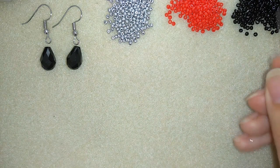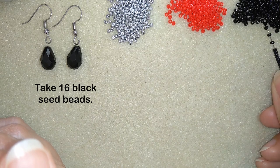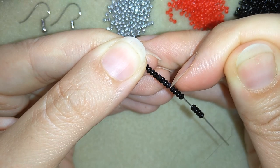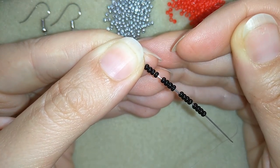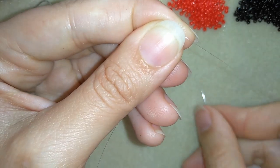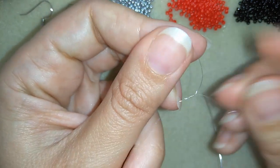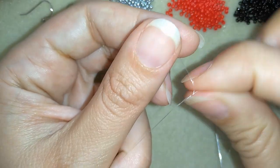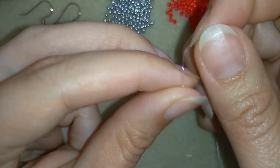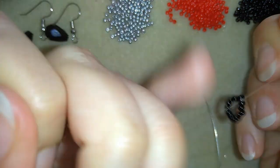I'm going to take 16 black seed beads. Now I have 16 beads on my needle — 16 in a 4x4 arrangement — and I'm going to slide those down almost until the end of my thread. I'll stick my needle in my mat and here I want to make a knot, making a loop and going twice through the loop I've made, pulling really tight.